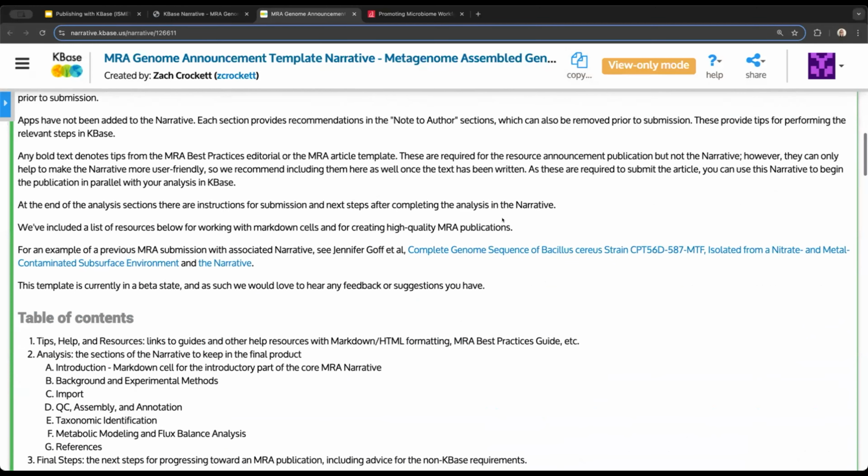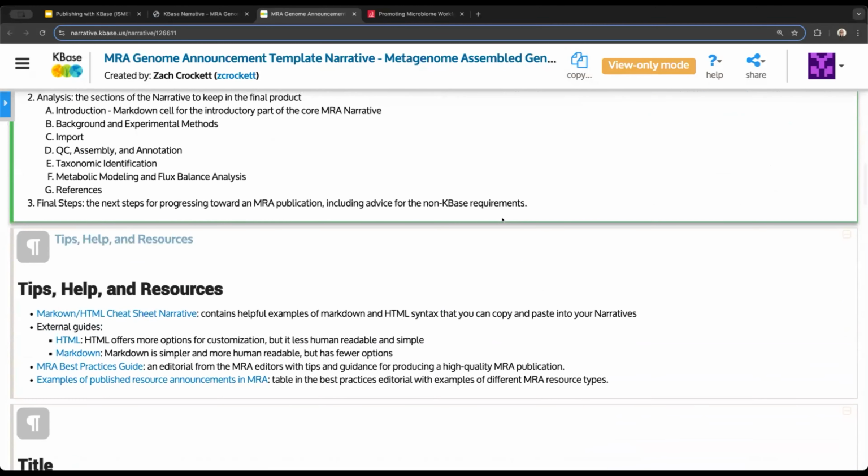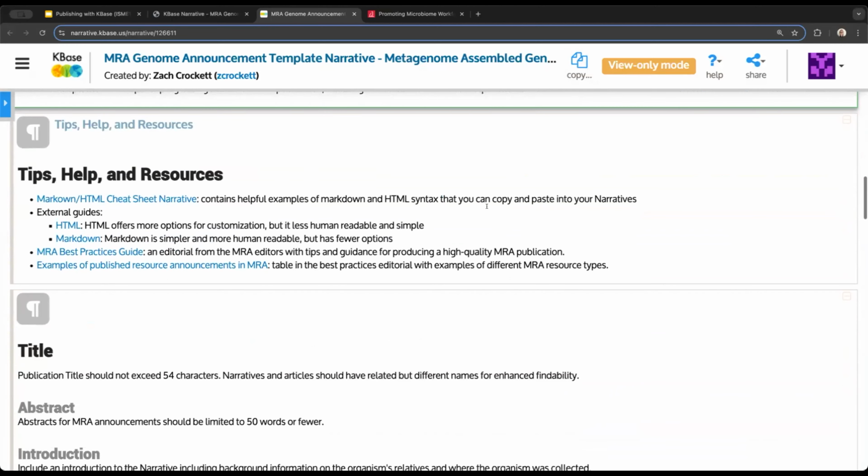And again, we have these nice markdown cells that have all this information. We also have some tips, how to use Markdown, how to use the language, do some different formatting. You can see here, we have some nice headers. We have hyperlinks. So we have tools and tricks on how to do that within KBase, both within a narrative that you can make a copy and you can see all the background, exactly what the Markdown language looks like, as well as within our documentation site, docs.kbase.us.